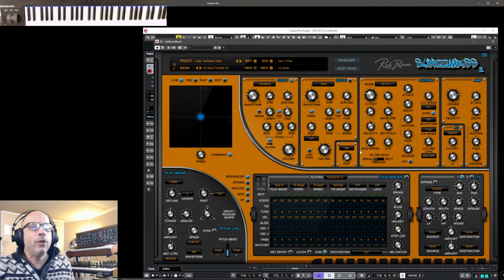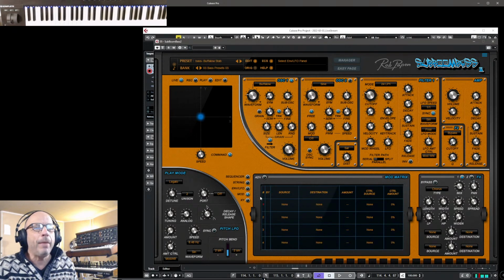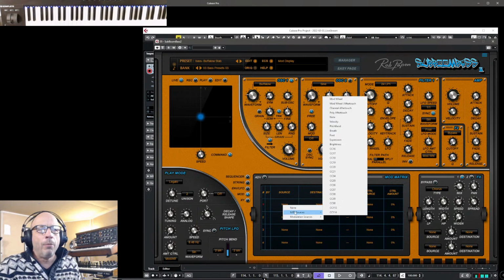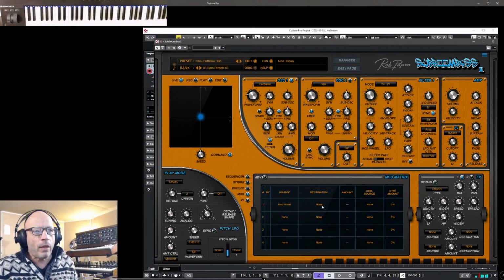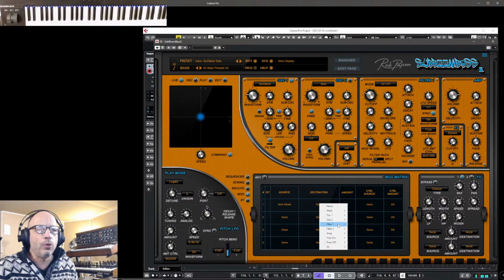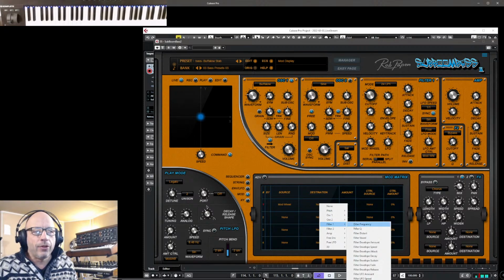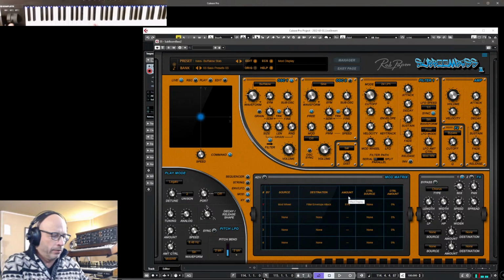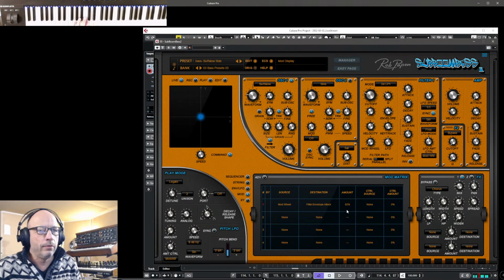Okay, and then what I could do here is in the mod matrix, I could say, a modulation wheel controls, the destination would be the filter envelope attack. And here it is already very low.